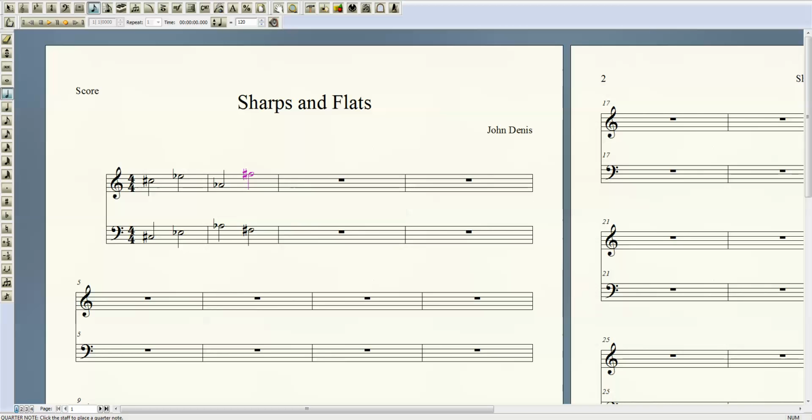Now it also sounds a little different because up here it went down, but in the bass clef we went up. That's a part writing thing that we're going to talk about in a much later video that's, depending on who you ask, very bad, but not everybody would agree.